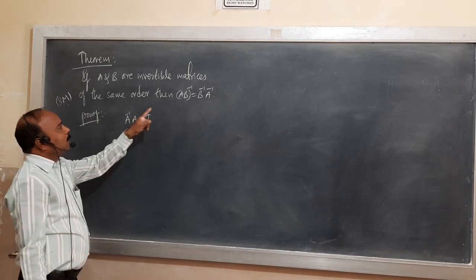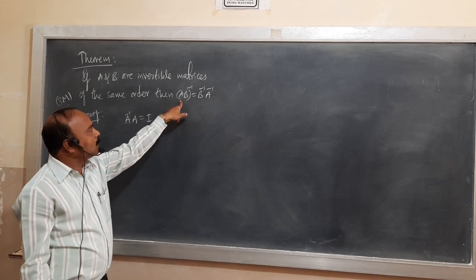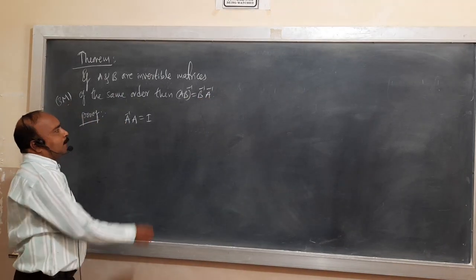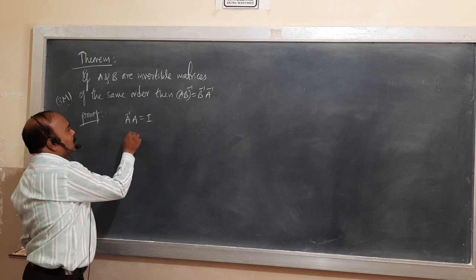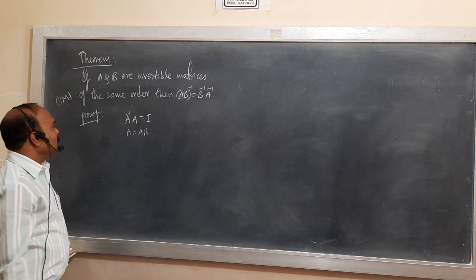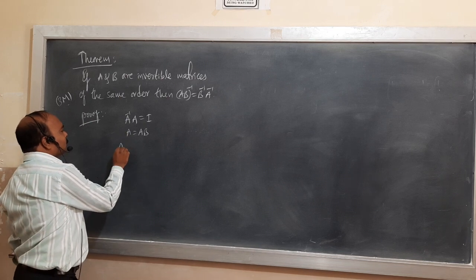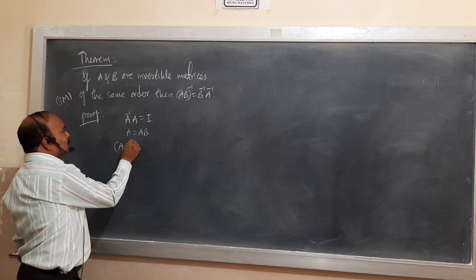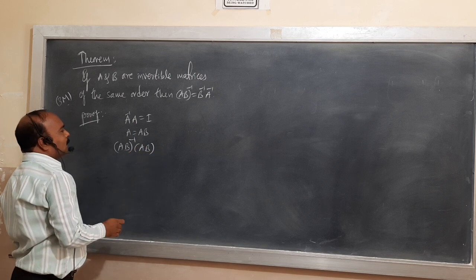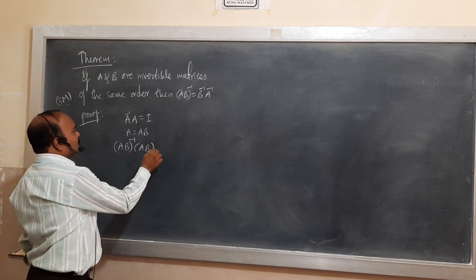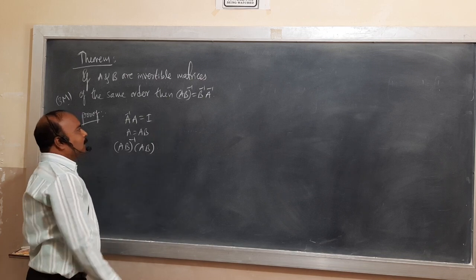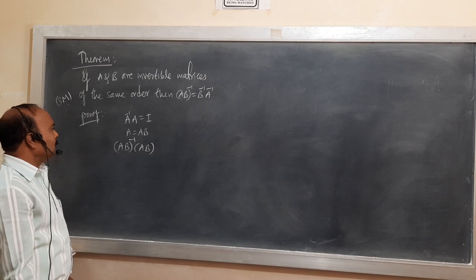Here in this theorem we observe that the left side is (AB) inverse, and the right hand side is B inverse into A inverse. Now by comparing these two, we can take A equal to AB here. For this side we get (AB) inverse into AB, that we consider as the left side. It is simplified according to this one, and then we get the answer for this theorem.